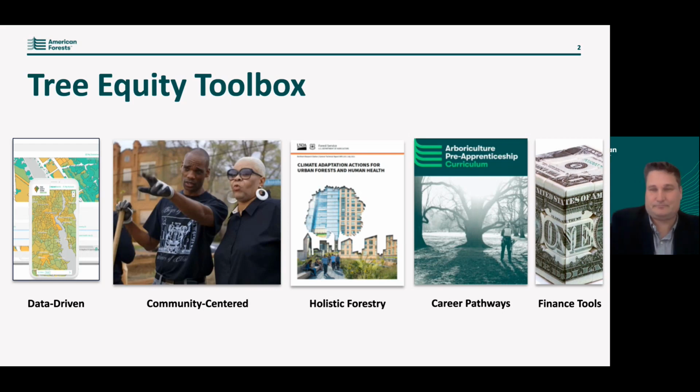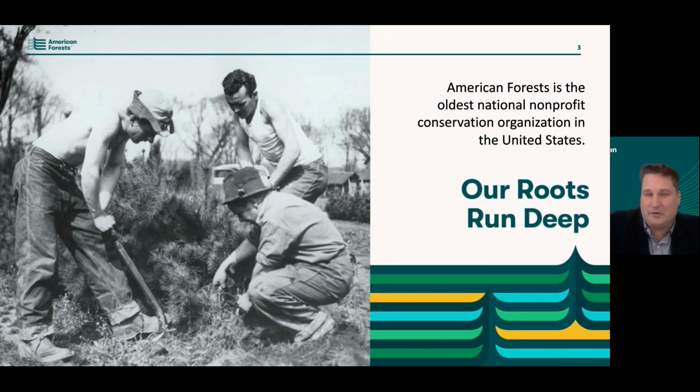Now, just for some context, American Forest is the oldest national conservation organization in the country. We've been around since 1875. And most notably for this conversation, we've been doing urban forestry for over 100 years of that work. So that includes, in the 1920s, developing the first modern arboricultural standards; in the 30s, the Civilian Conservation Corps during the Great Depression; organizing the field of urban forestry in the 60s and 70s; advocating for the creation of the Forest Service's Urban and Community Forestry Program in the 80s; and then in the 90s, pioneering satellite image analysis technology.